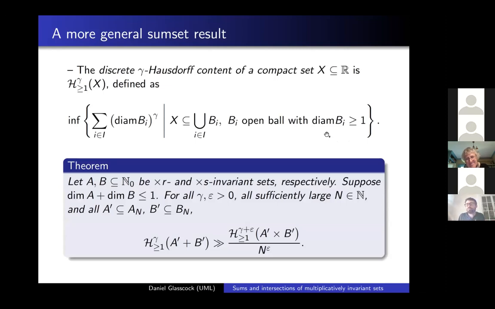And then here is a more general version of a theorem which I told you about previously regarding sum sets. And again, I'm running out of time and I really wanted to tell you about some of these cool open problems which I want to invite everyone to work on. What I want to emphasize in this theorem is that we have the Hausdorff content of the sum set being large. How large? Well, it has something to do with the Hausdorff content of the product set A prime times B prime. And somehow this is better than measuring cardinality. And I don't have time to say why. Okay, but if there are questions.